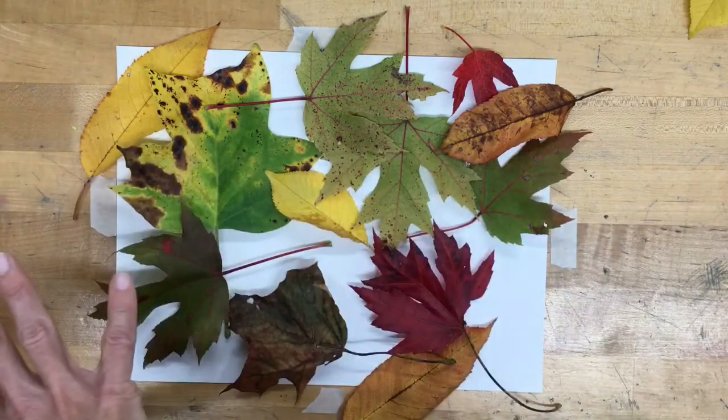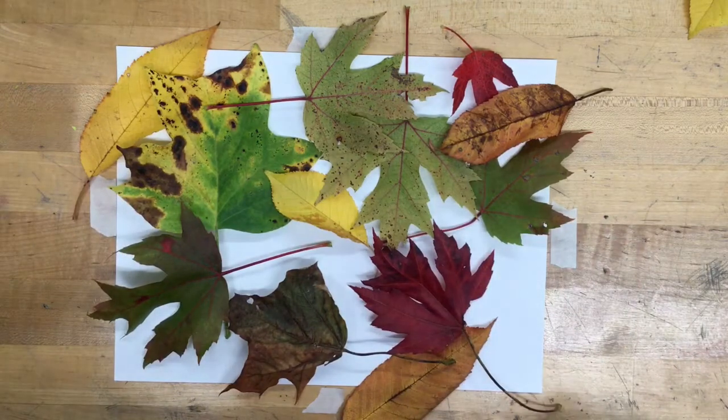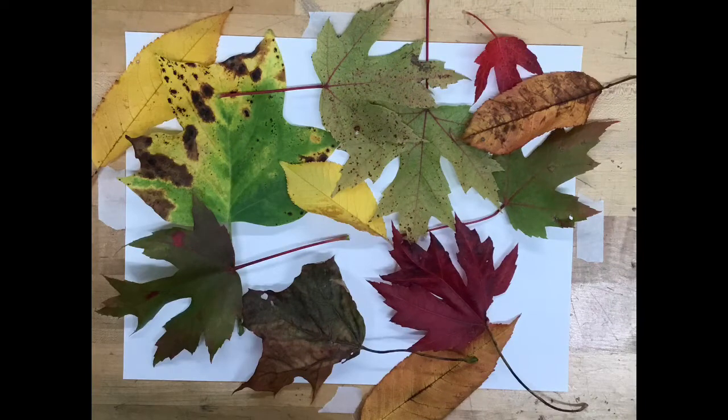I have to take these leaves off and move them over to the side so that when I actually start to draw, this is what I'm going to look at. I'll go ahead and take a picture of them. So now I'm actually going to start to draw my leaves. Here's my organization, it's off to the side on another piece of paper. You can draw them exactly how they're set, or you can draw them and then as you're drawing, you can organize them a little bit differently. It's kind of up to you. The important thing is that you do take a picture of your leaves so that you can reference them later and know what they look like.